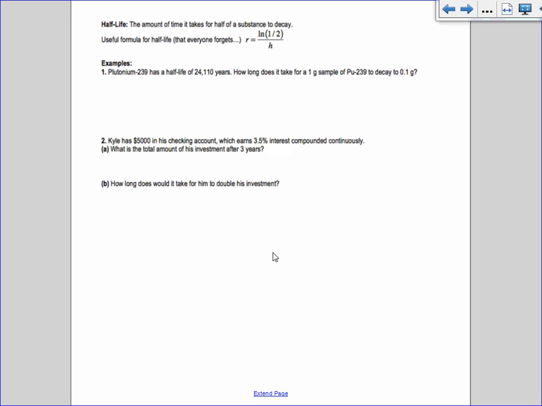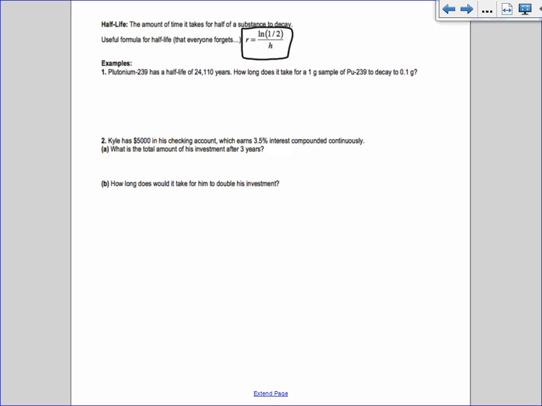Okay, so the last things we're going to talk about are half-life problems. Usually at this point in the school year, I say, have you guys talked about half-life in chemistry? Your chemistry teacher must be a little bit behind because you guys have never done it. That's what they told me all day. All right, so half-life is the amount of time it takes for half of a certain substance to decay. This is how we date things like fossils and so on. We use half-lives.